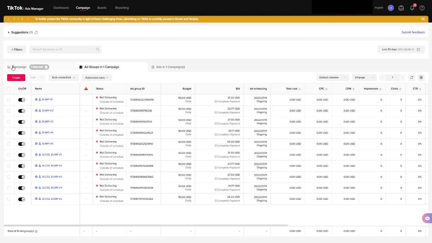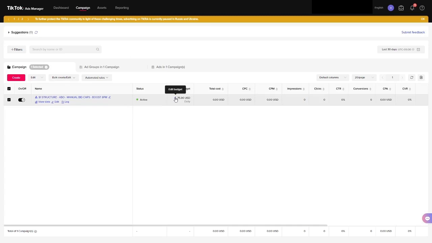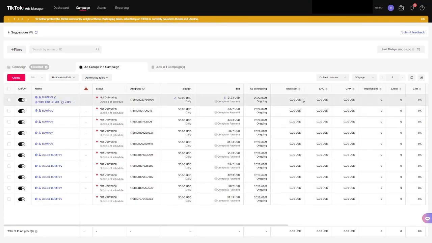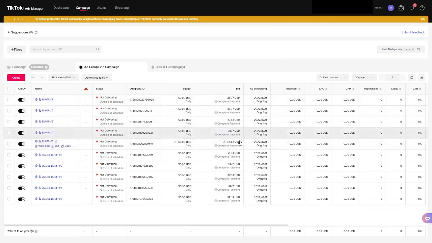Let's make those bucks. Now, typically what I'll do is I'm looking at this. So I'm coordinating this budget with the data, and then I'm effectively making changes as I need. So it's like a video game. You go in, if certain ads aren't spending, let's say it says total cost on 21, you go in and you change this puppy to 25, okay, and then you change this to 27. So you never want to have overlapping bids, okay? You always want it to be something unique and something different.